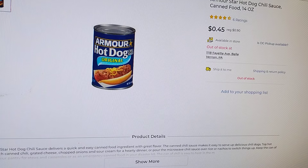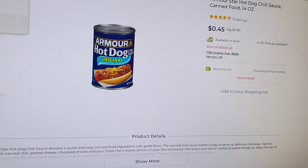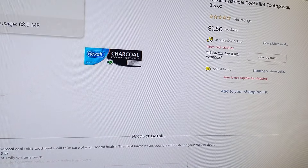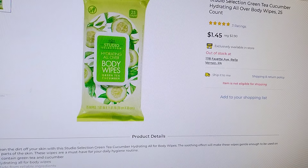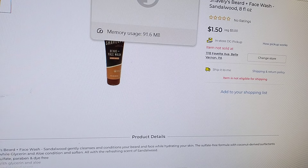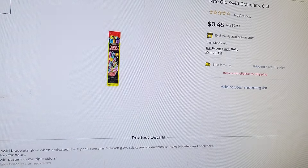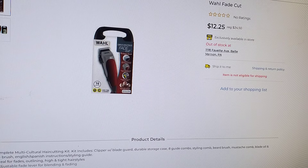I'm probably the worst video maker ever, but here it is — all kinds of odds and ends and things to look for. It could be anywhere in the store, remember that. Sometimes they're in the clearance area, sometimes they're not. Sometimes they're in the regular shelf area — that's kind of nice.